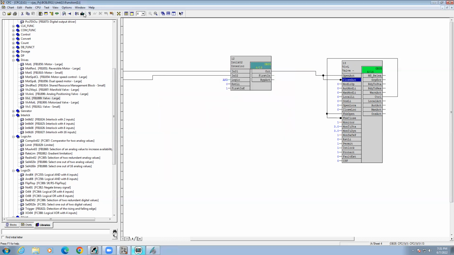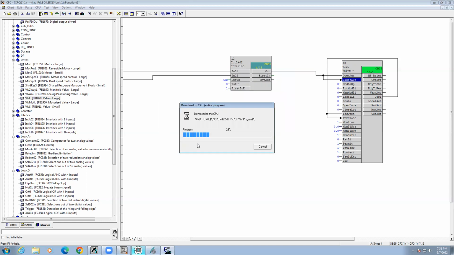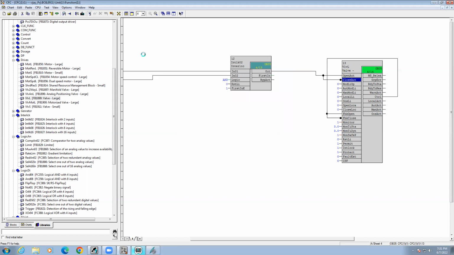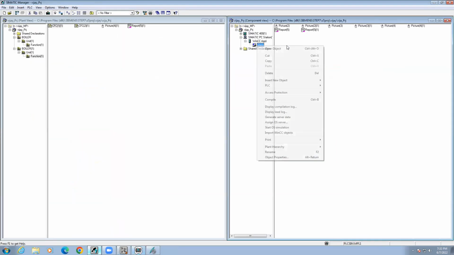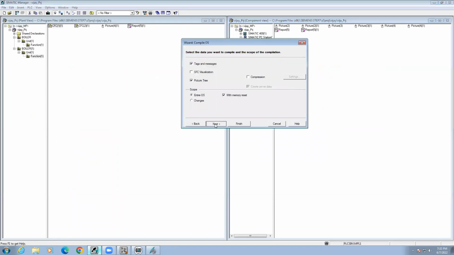Okay, compile completed. Download. Then go to your OS station in a similar way, right click, compile. Next, compile.